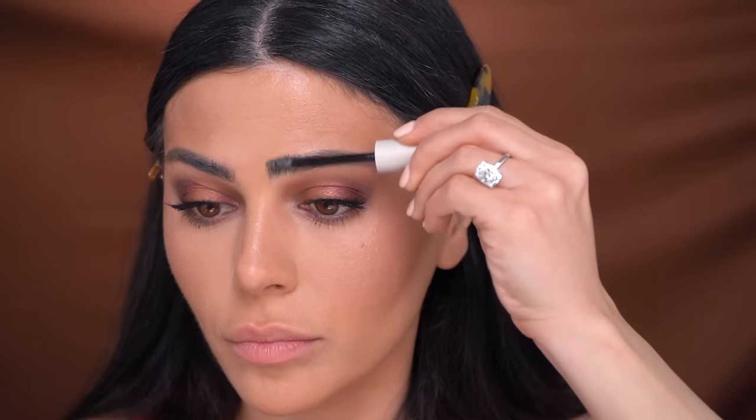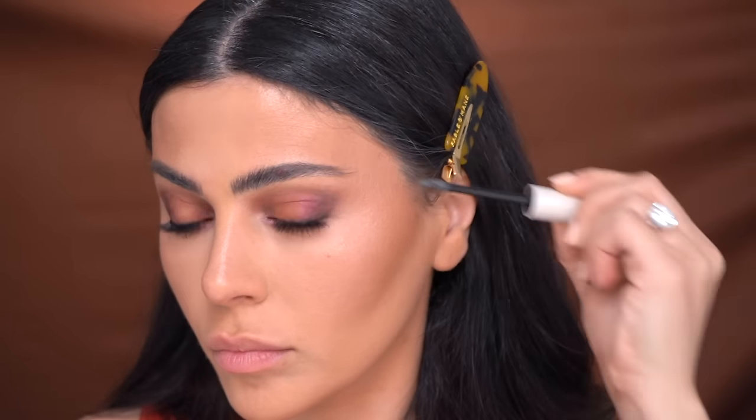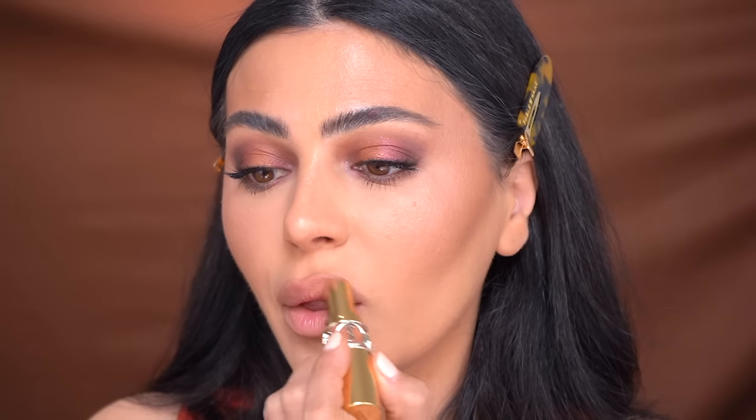Using this pen from Linda Hallberg, I'm very lightly adding a little bit of fullness to my brows. Then going in with one of my favorite products — the Brow Blowout by Dominique Cosmetics — this sets my brows, makes them look laminated, and adds some fullness. I'm in love with how these eyes turned out. To finish the look, I'm lining my lips with the Lady Bold Liner from Too Faced in the color Badass — it adds a bit of contour. Then I'm adding one of my favorite YSL products, a lipstick-balm combo in color 123, topped off with a gloss from Wet and Wild in a very neutral shade to pull the whole lip look together.